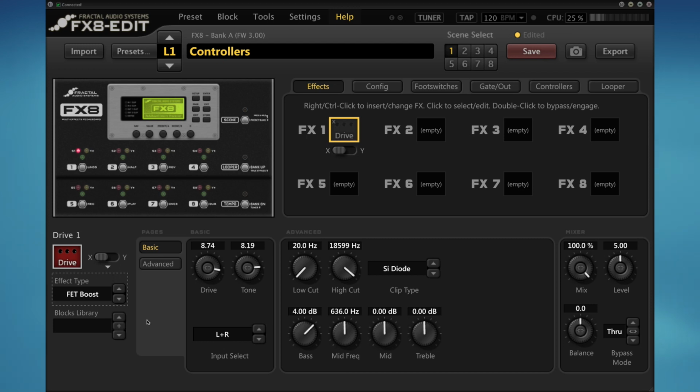And so one of the first things I experimented with controllers was setting a controller so that the harder I hit it, the tone knob turned down. So basically, the harder I hit it, the lower the tone knob went. Kind of an inverse relationship between the dynamics of my playing and the brightness of the sound. Now, I'm not saying that was any kind of huge success, and people should do it. But it was really interesting, and it helped me understand how these things work, and see that almost anything is possible that you could think of with these.